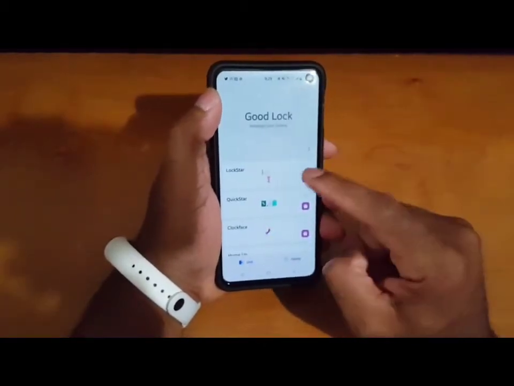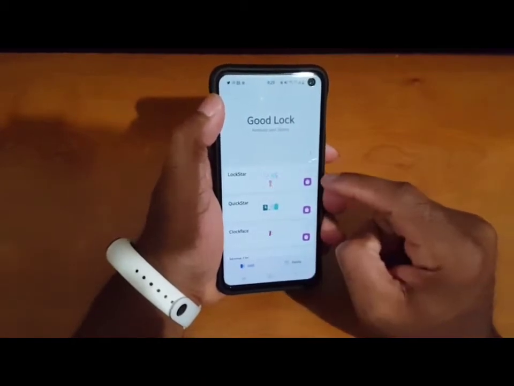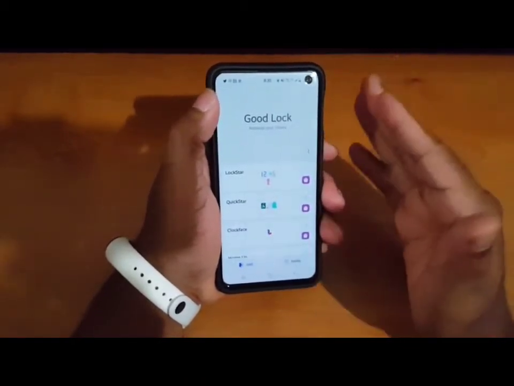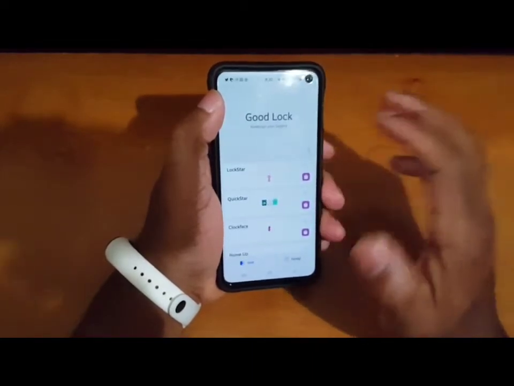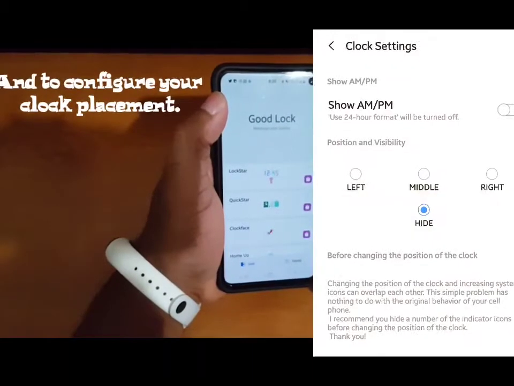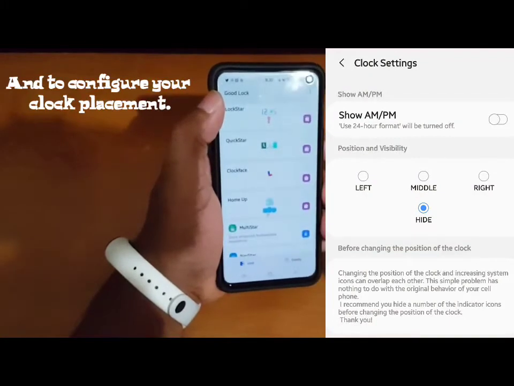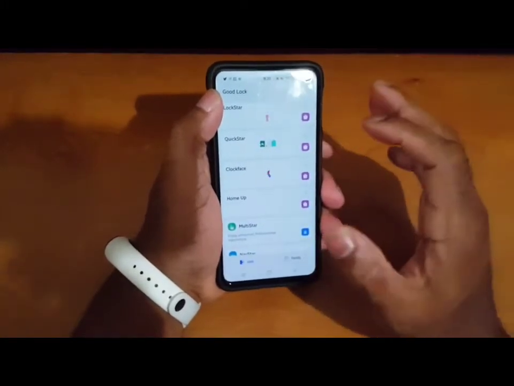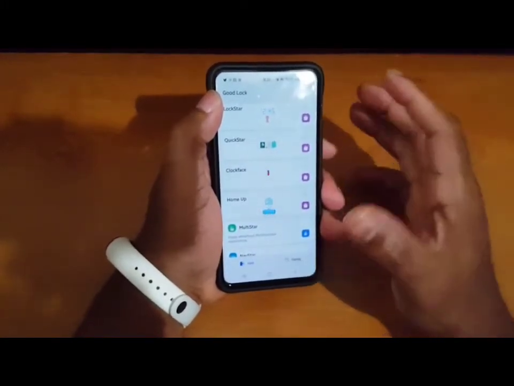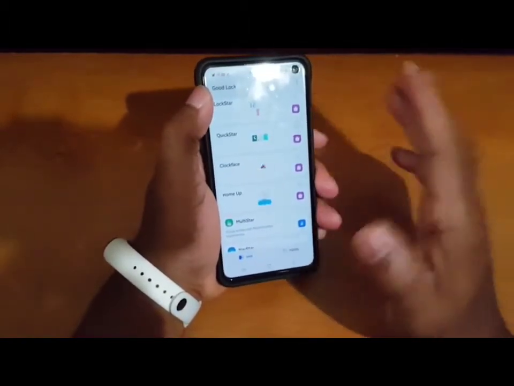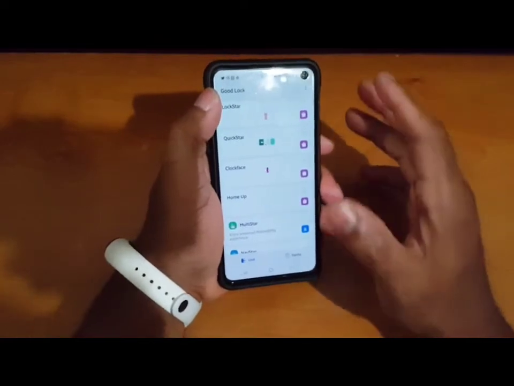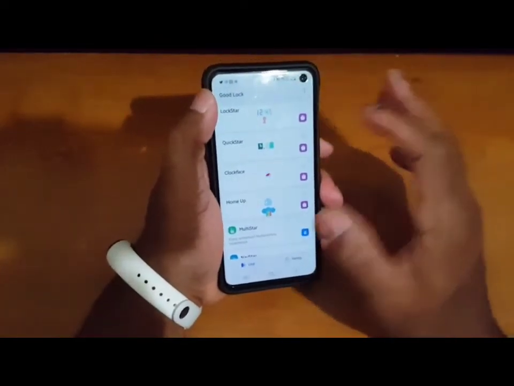Now, the particular ones that I have is Lockstar for my always on display and my lock screen. Okay, QuickStar for my notification setup. Okay, watch faces or clock faces for the different always on display settings, and home up. Okay, that's how I got the different recent apps set up and look.